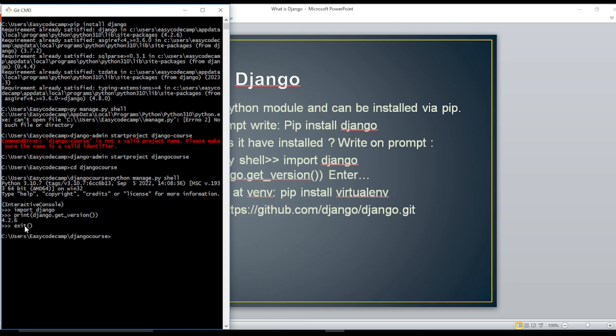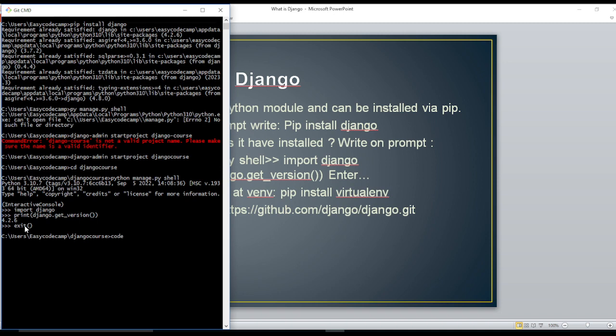So we're going to open this project in VS Code editor, or any code editor. I'm using VS Code editor, and I recommend it. This one is very convenient and easy to edit the project.